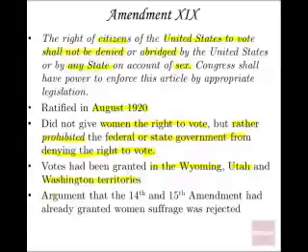And again, the argument that the 14th and 15th Amendments had already granted women suffrage was rejected, because the 14th and 15th Amendments narrowly applied not to gender, but to race. So the 19th Amendment was necessary to set in place the idea that women had the right to vote. And again, a silly mnemonic, actually a student came up with this, kind of silly, but if it helps you memorize the 19th Amendment, then more power to you here.